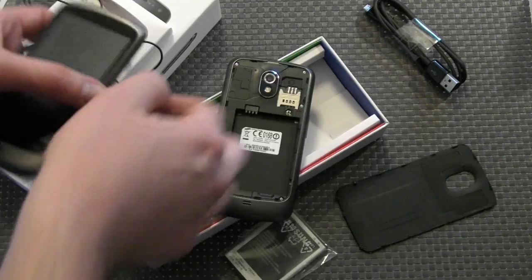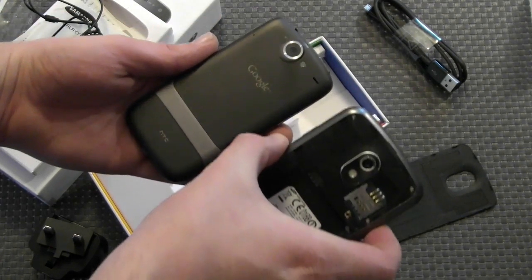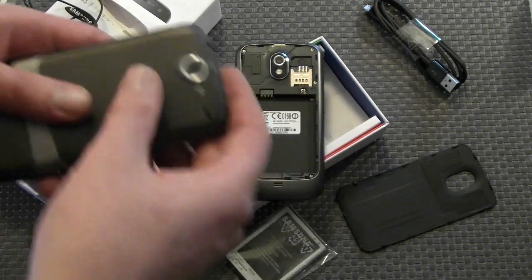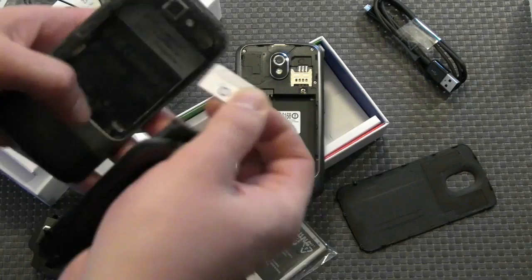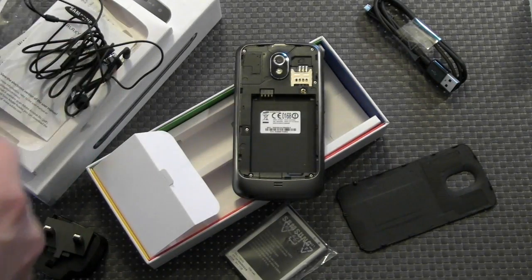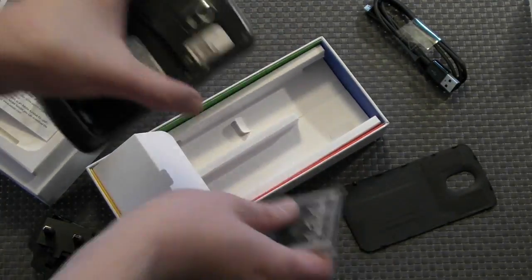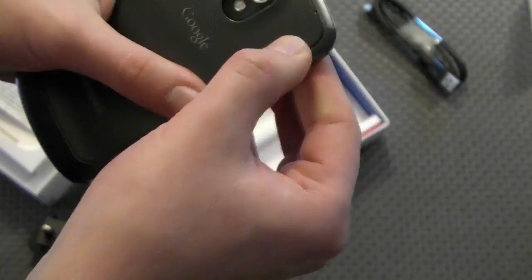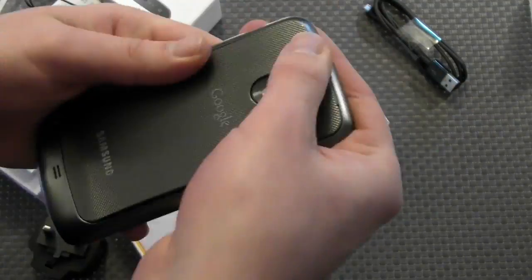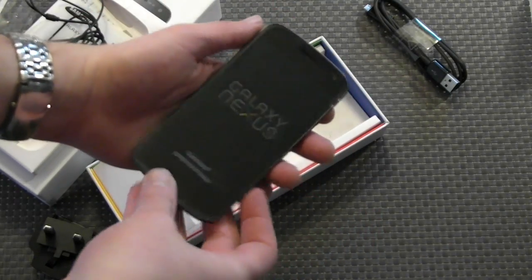It's kind of thin, very different from any other phone I've had so far. As you can see, the Galaxy Nexus is quite a bit thinner than the Nexus One. Here I'm taking the SIM card from the Nexus One — pretty straightforward, putting it into a new phone. Then you just put the battery in and reassemble the cover, which is kind of fiddly. It's kind of hard to do, as you can see. Pretty nice thin phone.